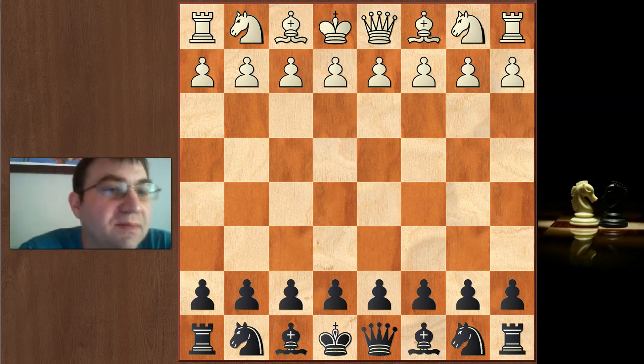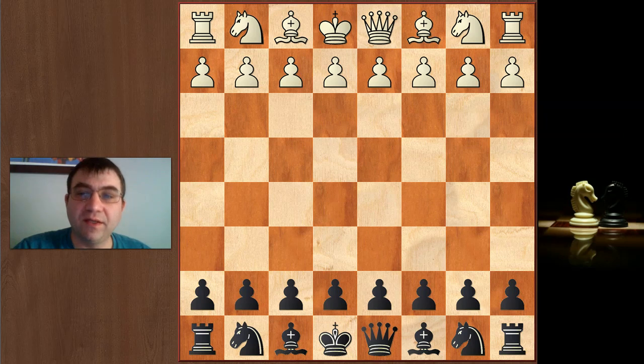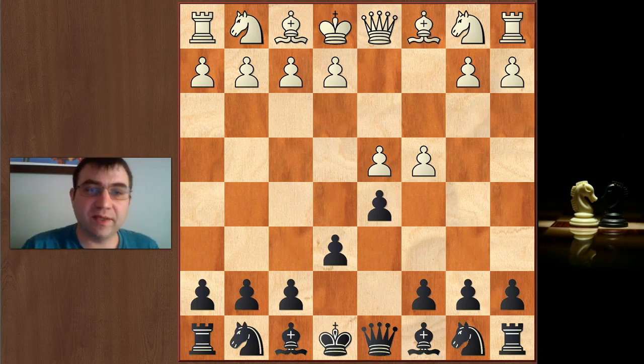Hello YouTube. In the last video I covered my part 1 video on the Queen's Gambit Declined. I gave my interpretation of one way that you can play the Carlsbad pawn structure involving the move h6 at some point. And now I'm going to give the modern main lines in the Carlsbad variation, or in the Queen's Gambit Declined exchange variation.